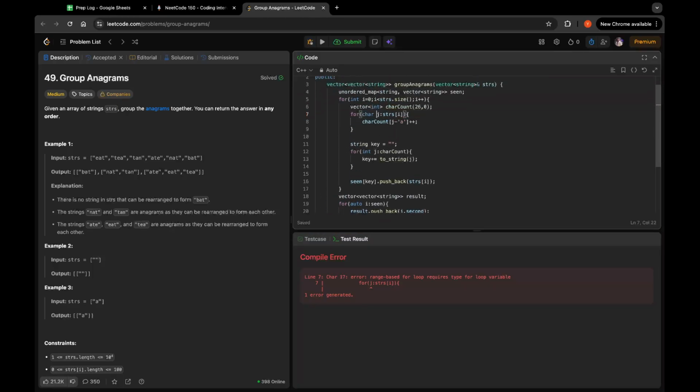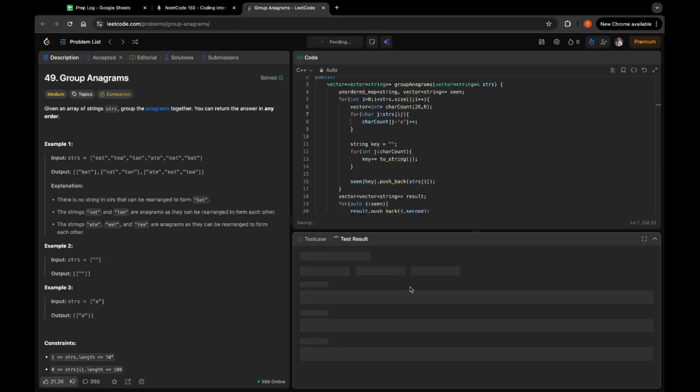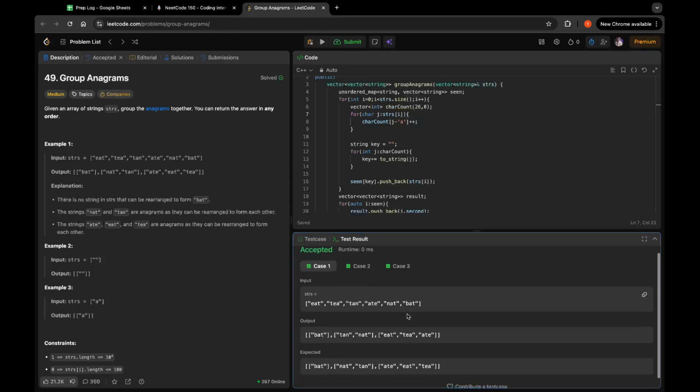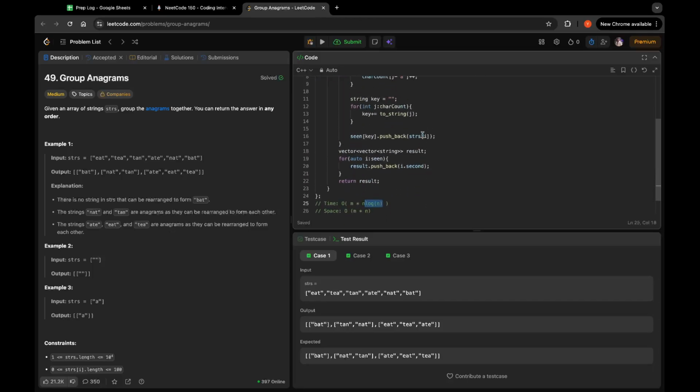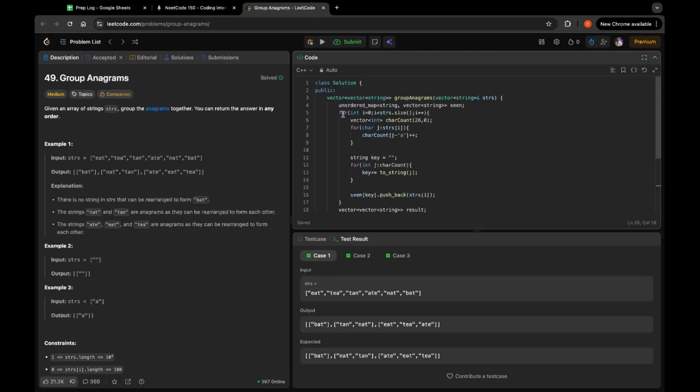Okay, for char and... forward the return type here. Oh, and that worked. Amazing. The time complexity here is O of m into n, and since this will always be a constant loop of size 26, we won't consider this.